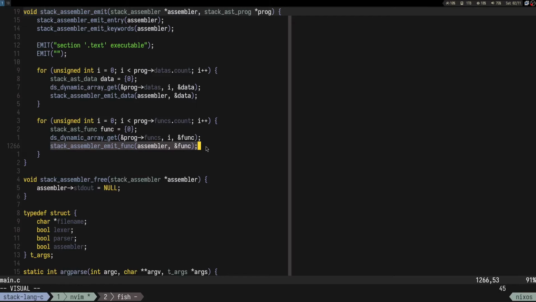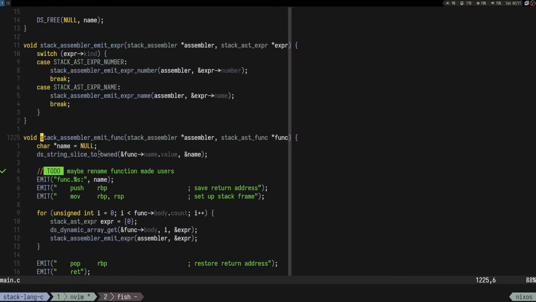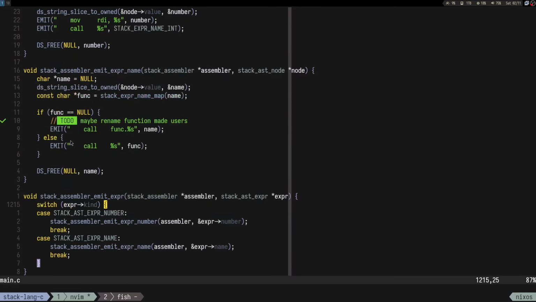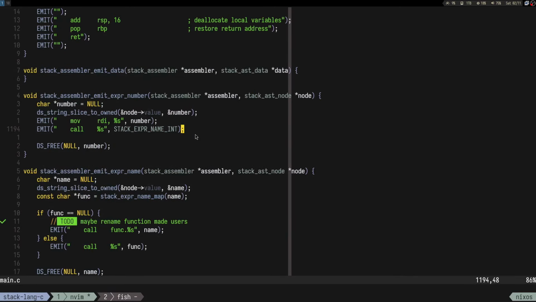And the reason why it's done is because it was extremely easy. Well, after we add if statements, we have to modify it, but for now it's done. And that's because the body of a function is either a function call or a push of an integer on the stack.